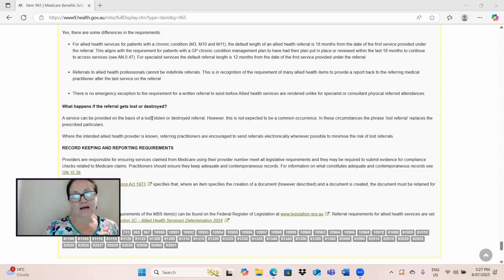We can't accurately assess the relevance of the plan, the treatment, the referrals, and any improvements that have been happening if we don't have that documentation coming back from those allied health providers. So whilst Medicare is being a little bit airy-fairy and saying we don't need you to track this, I think it's just good practice to do it.